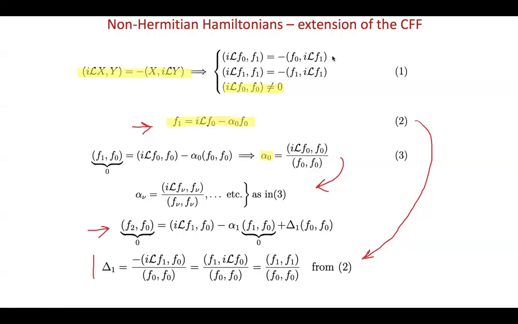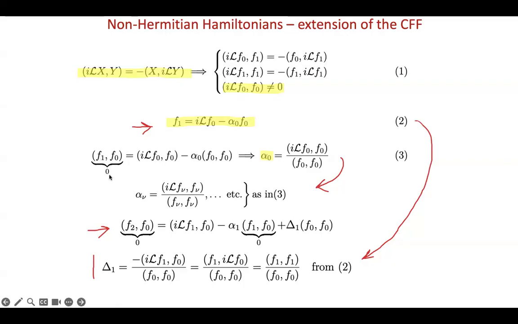So now, because it is not orthogonal, you postulate F1 is, of course, IL F0 like before, but now there is a minus alpha 0 F0. The minus sign helps out, so that's why the minus sign is there, and it's by convention. Nothing fundamental about this minus sign. So now we know that this F1 must be orthogonal to F0. That's the only property we know because it's the first basis vector. Agreed? So there's no problem here.